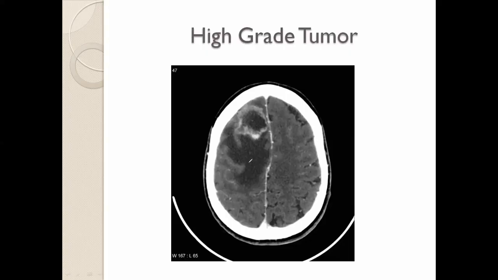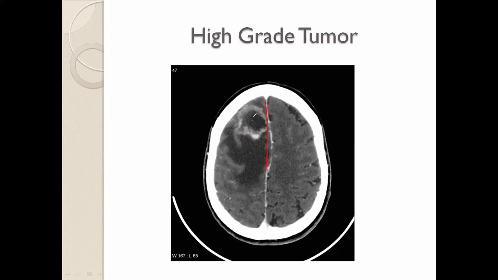First of all, let's see. Here we can see this is basically a lesion which is hypointense and it has a ring enhancement surrounding the area. In addition to that, another important thing that we can see here, all this hypointensity is not basically a lesion itself, but this is the surrounding edema, perilesional edema. Another important thing that we can see here is that it is also causing the midline shift, so the pressure effect.